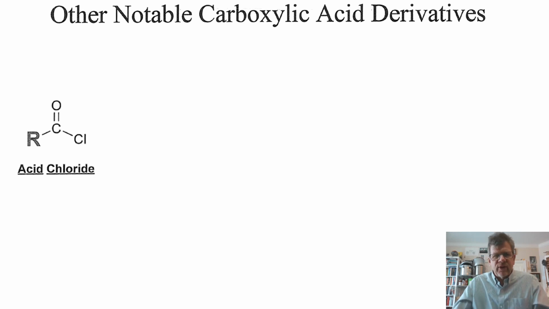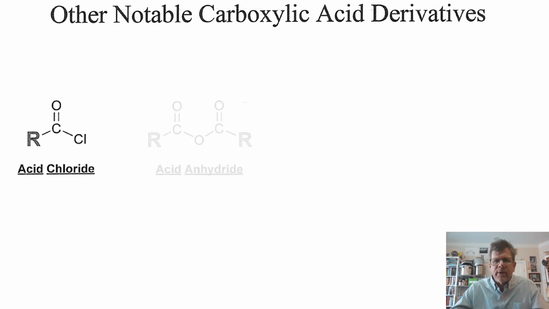So the first of these is known as an acid chloride. An acid chloride. So notice this is derived from a carboxylic acid, but poking off from this carbonyl is a chloro group. That is something we've never seen. It is known as an acid chloride. Again, we're not going to go into this too much, but we'll see these occasionally just so you'll be able to recognize them.